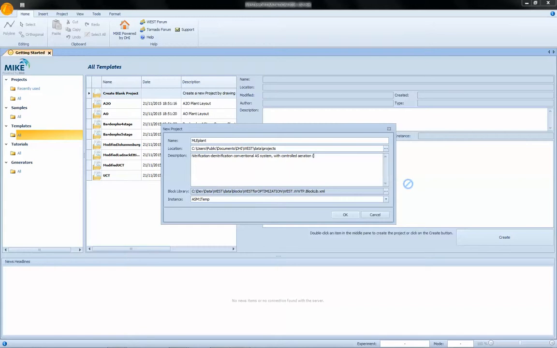And I'm going to use an influent file that was derived for 100 to 110,000 population equivalent.